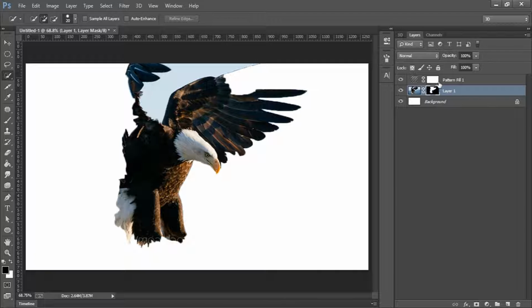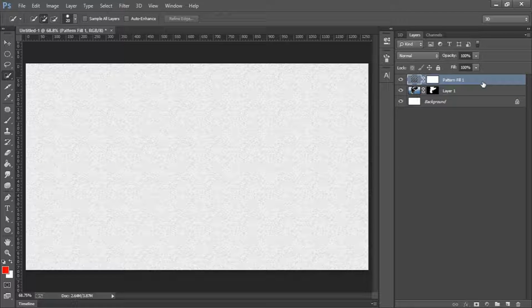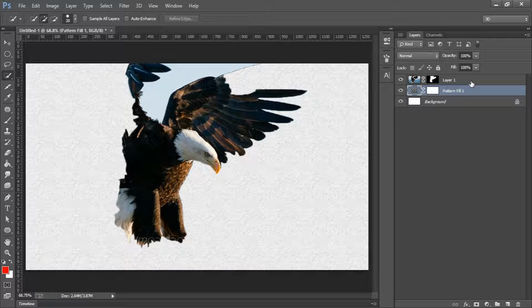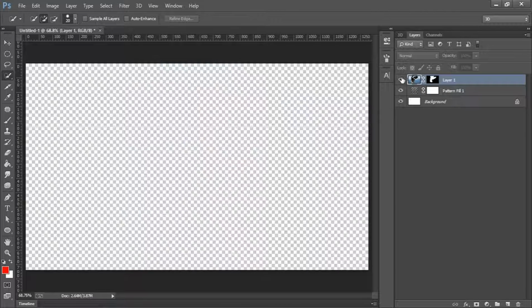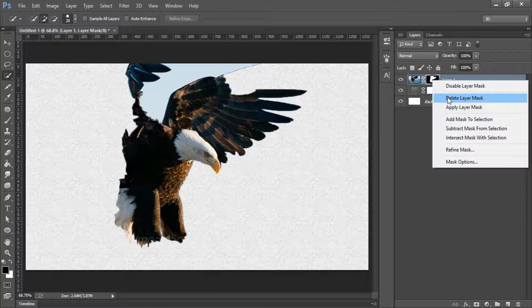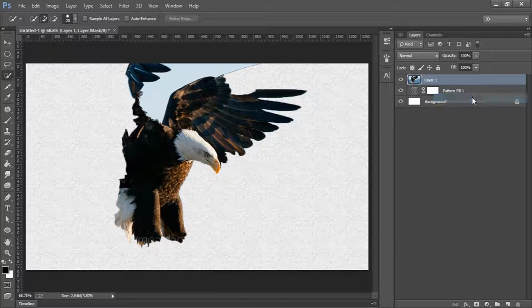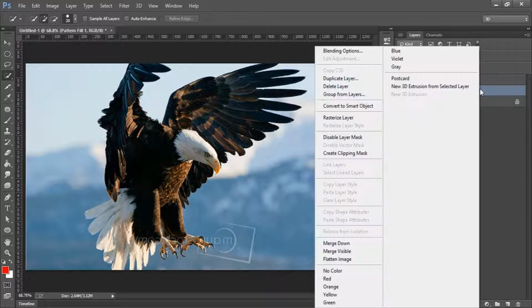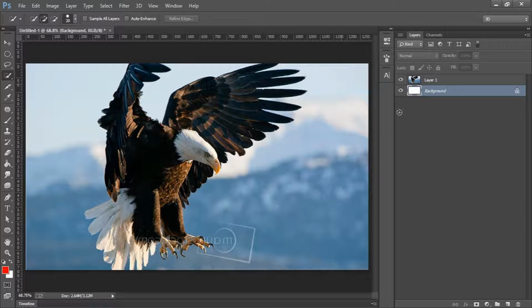So the pattern, if I bring this layer below that, meaning I want to show my eagle on top, this pattern layer becomes a nice background you could put on your image. So let's just delete the layer mask, and let's just delete this one too. Okay.